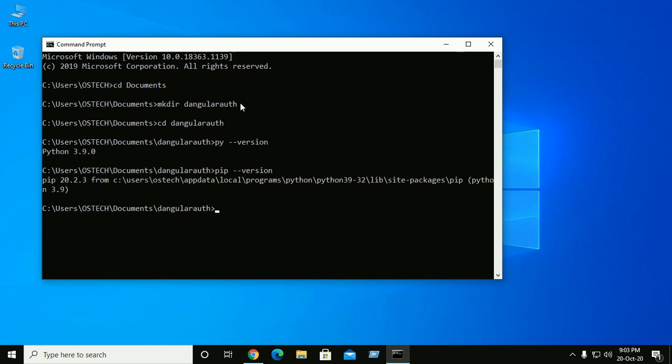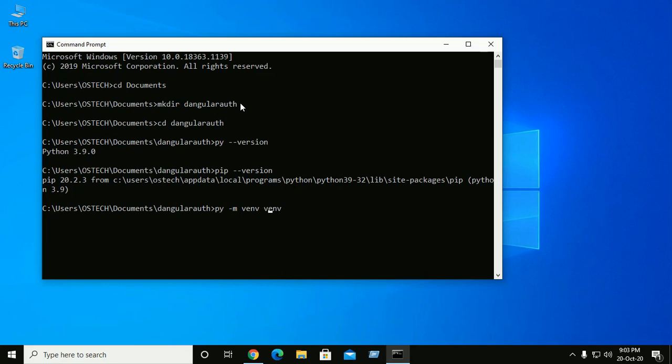Okay, we need to create a virtual environment, so type this command to create the virtual environment. Type python -m venv and then the virtual environment name, env or venv, any name.